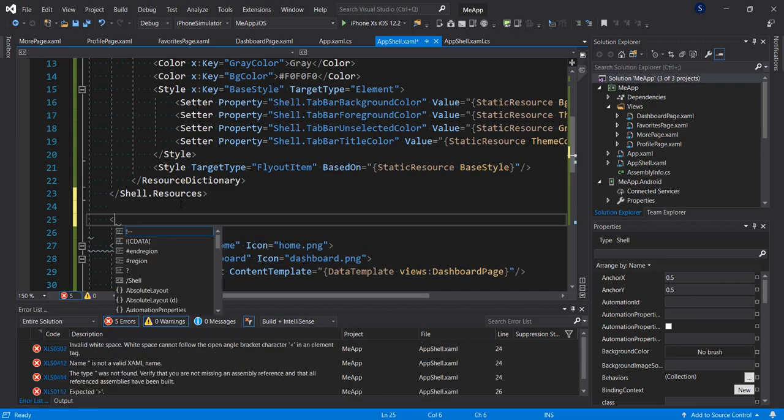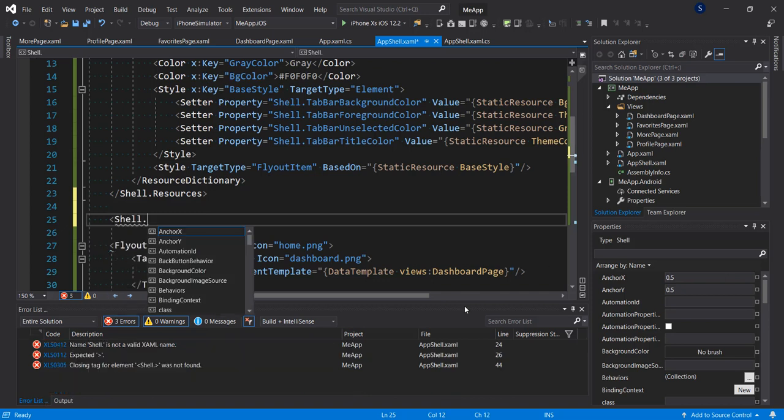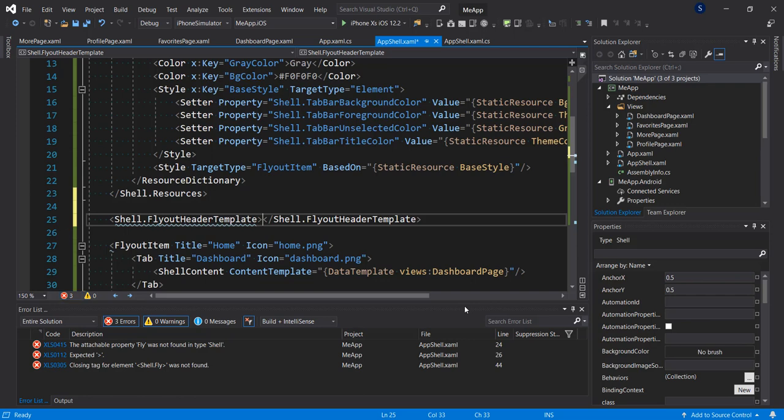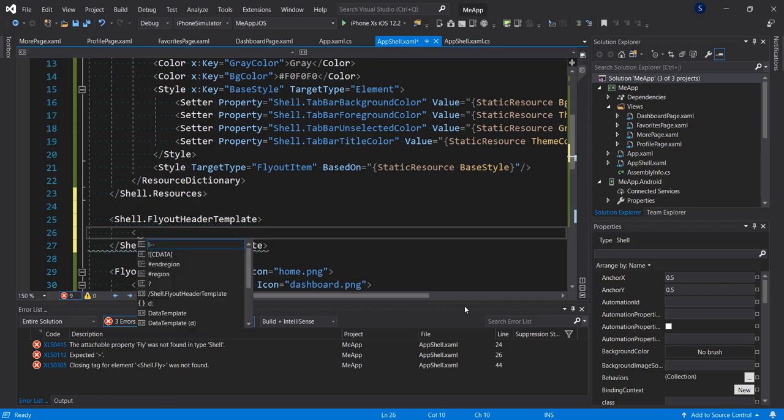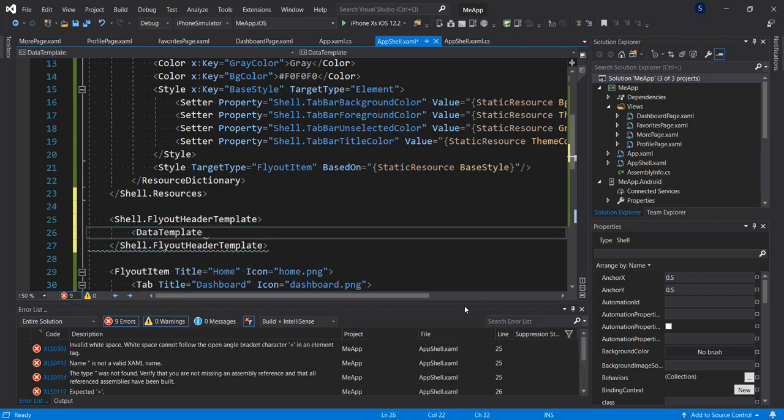So I'm going to do Shell.FlyoutHeaderTemplate. Then it's going to be a DataTemplate.